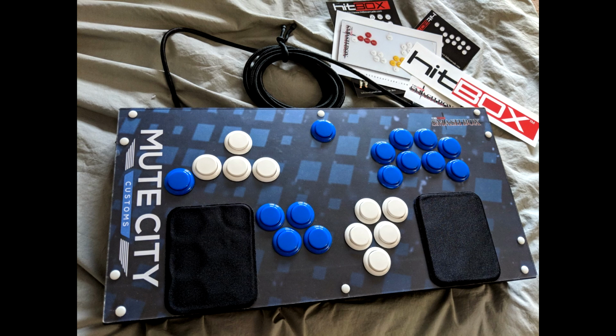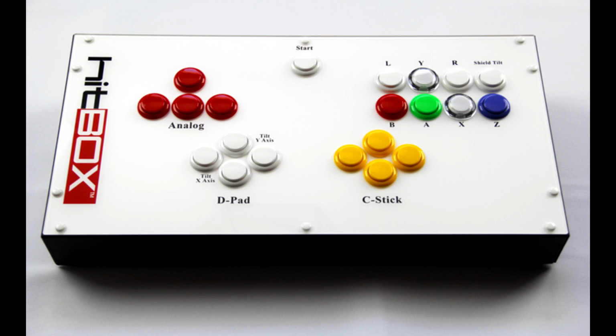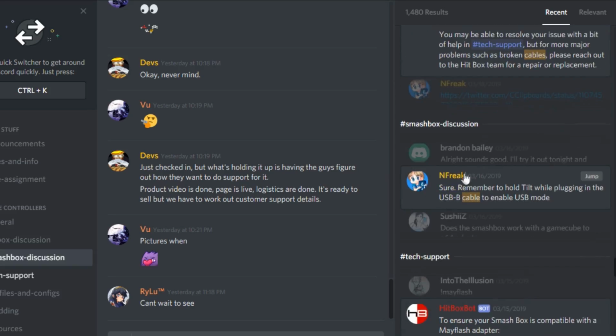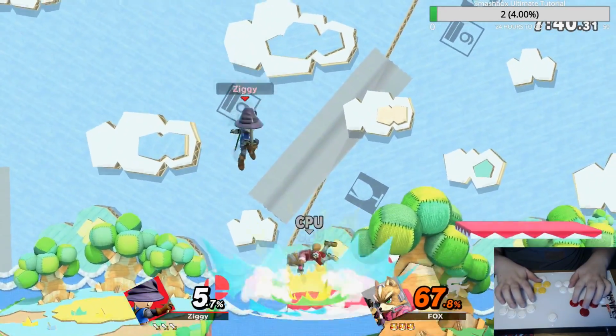Another fairly large issue I have with the Smashbox is the cable. It's a detachable cable, which is the first for this third generation Smashbox, but it just kind of comes across as flimsy, and there are a lot of people in the Discord saying that their cable breaks and doesn't work properly, and when you're using it, you totally understand how that could be the case, because it doesn't feel sturdy.